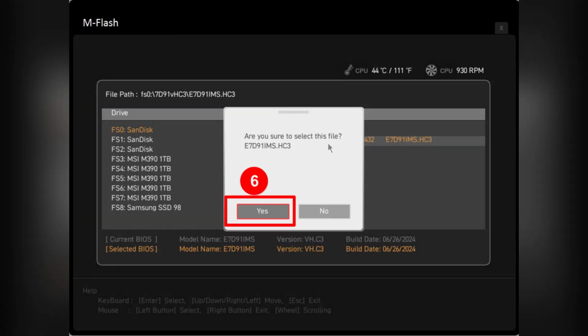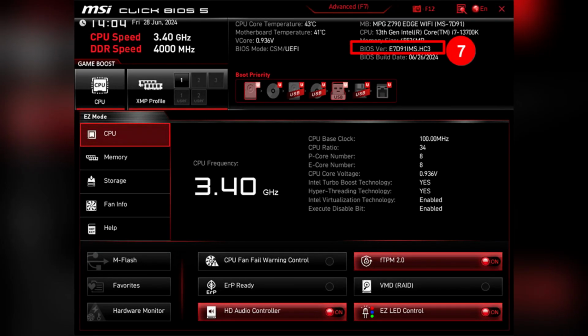Enter BIOS again by pressing Delete repeatedly and check the new BIOS version to confirm the update has been successfully done.